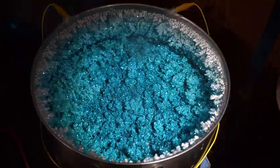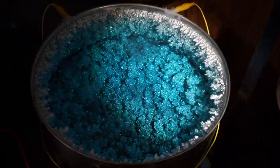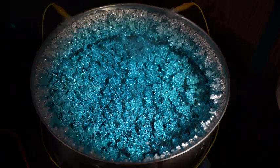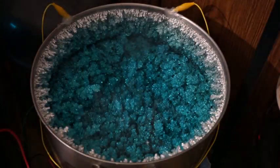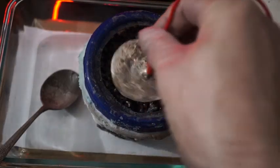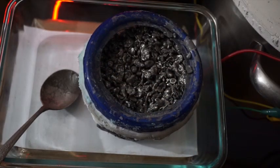You can see crystals growing on top of crystals growing on top of crystals. Silver is one of the best conductors of electricity — the reason being is it has the most free electrons, much more than copper, aluminum, or steel. This will allow you to really pack your cell full of silver crystals, while also improving the rate at which silver crystals grow, as the silver crystals create more surface area for more silver crystals to grow.